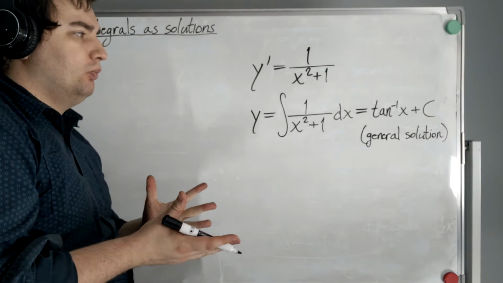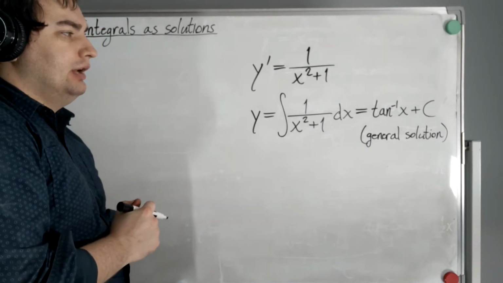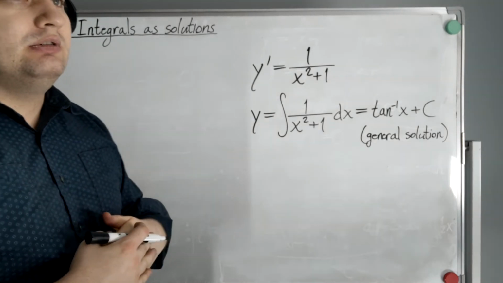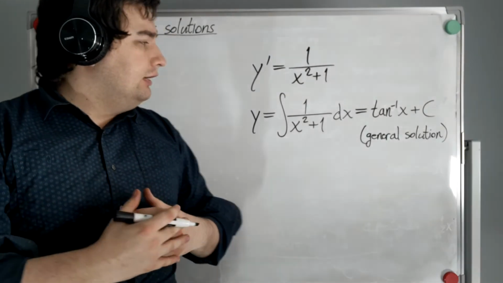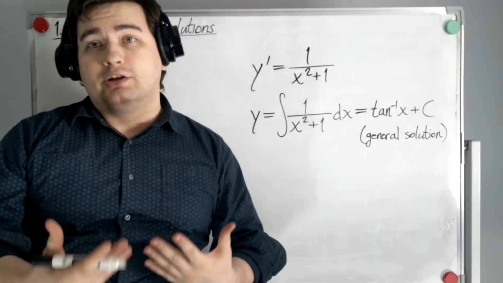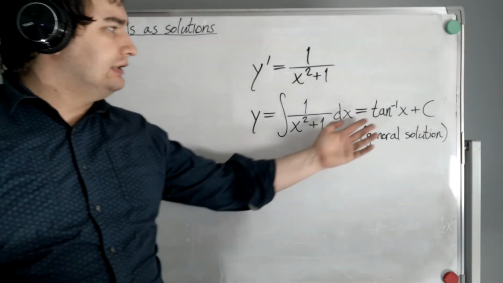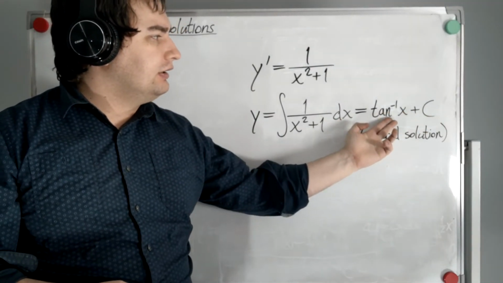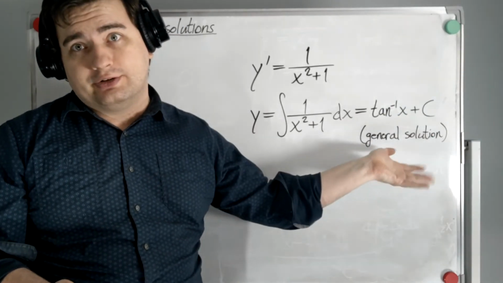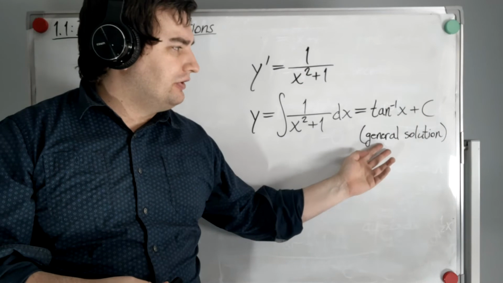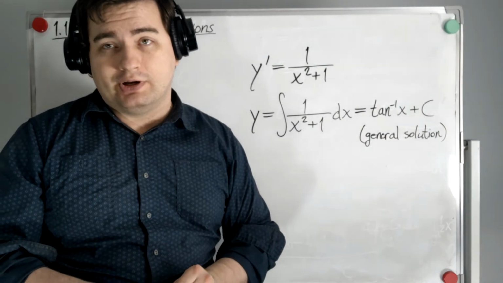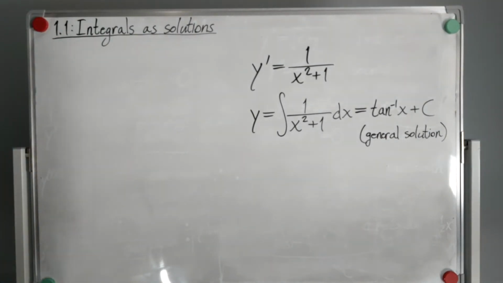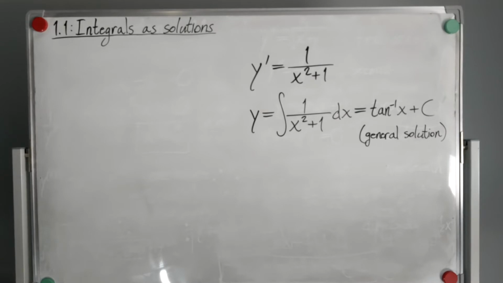Now, if I just want one function that satisfies my ODE, in order to distinguish that that's just one function and not a family of functions, we have another term for that too. That's called a particular solution. Okay? So this is the general solution. It's this arctangent of x plus arbitrary constant. And in general, every general solution is going to have at least one arbitrary constant in it. Okay? That parameter will tell you which function you're talking about when you have a group of solutions of an ODE.